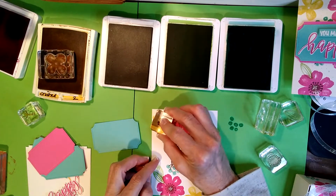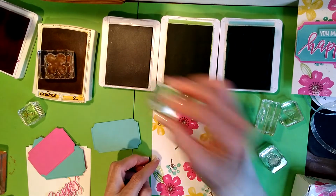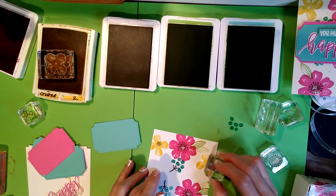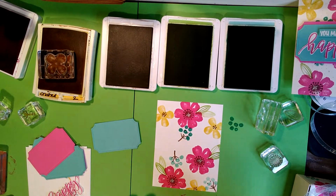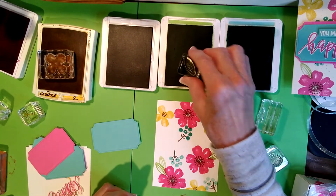So then for the center of those, you have this little piece. Just pop it in the center. Oops, I missed. Just stamp it again. There we go. Happy accidents, right? Sometimes it's hard to see when you're trying not to get your head in the way. So then let's put some leaves on the crushed curry.